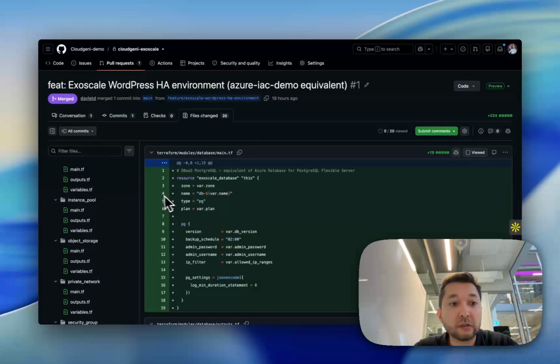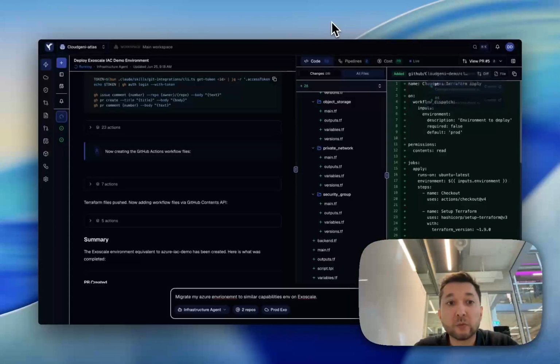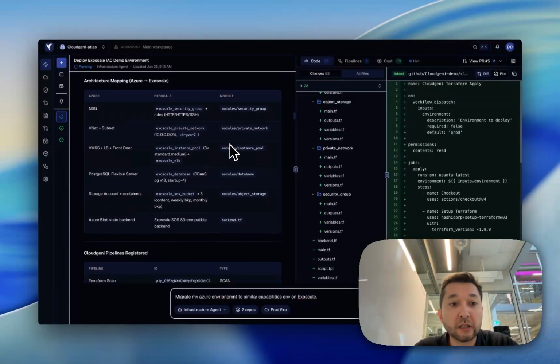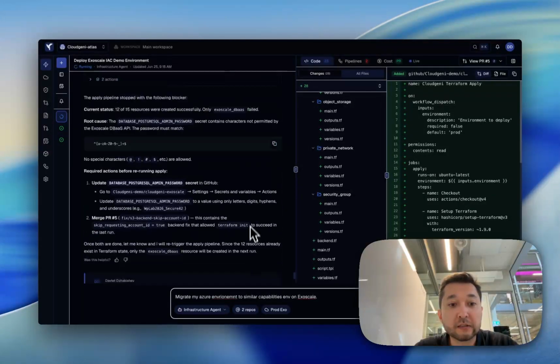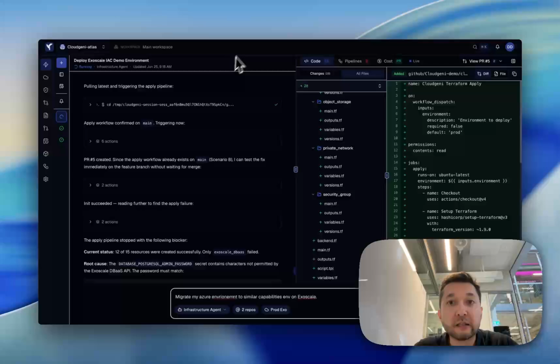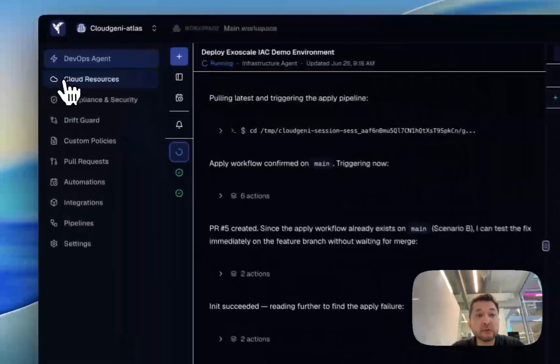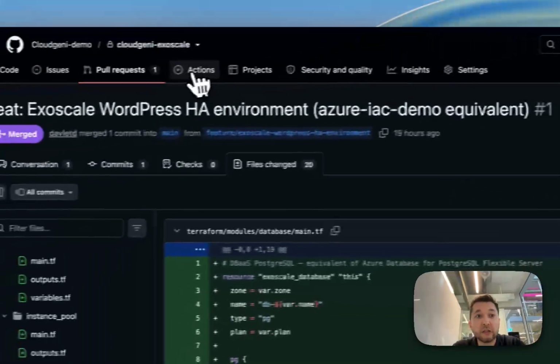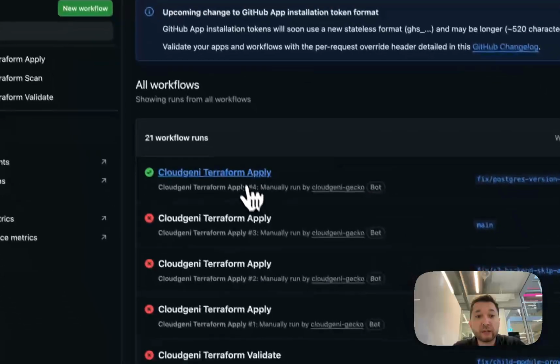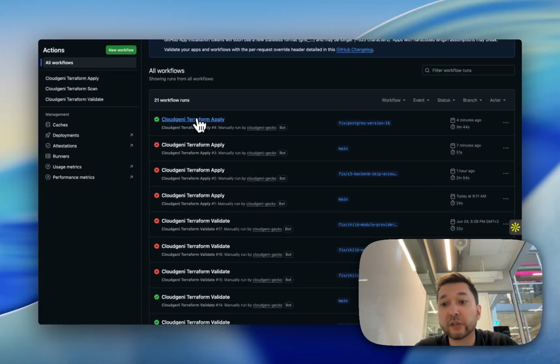So now that we have a full ready pull request, we merged it, and the agent will continue working on refining this work, and it's still continuing. In fact, the environment that you see on Exoscale, these instance resources, have already been generated by our agent, and our agent can also run pipelines, and it will run them until it gets green. That means that when it's finished, it has verified that the checks passed.